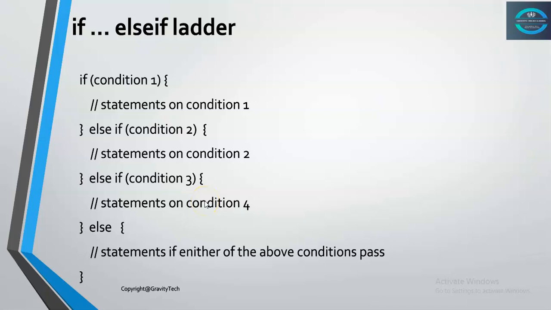Okay, it's pretty simple. And if none of the conditions are true, अगर condition 1, condition 2, condition 3 तीनों में से कुछ भी अगर true नहीं होता है, then it will simply fall into the else part. So it will execute the else part. That's how the if ladder is, and the syntax is pretty simple. The normal if, then else if. There is a space inside else if, else और if के बीच में space है, remember. This else is optional, so it is not required to have the else at the end. It is totally optional.